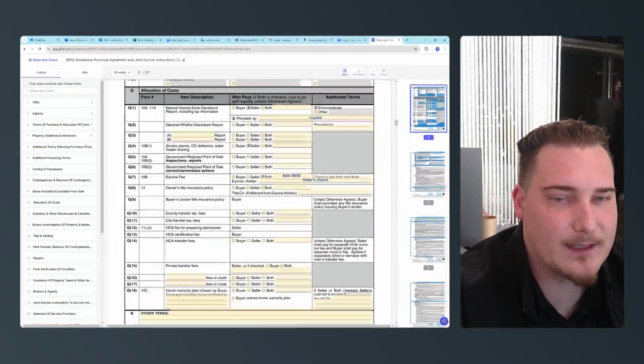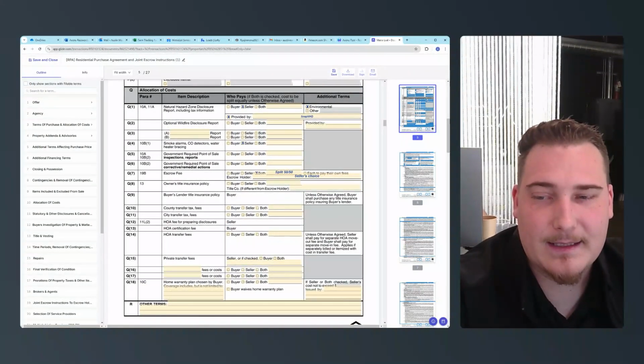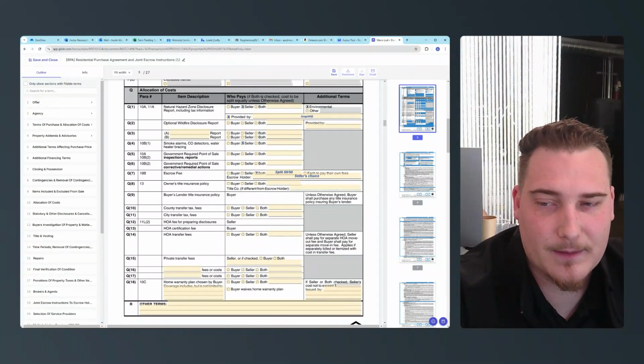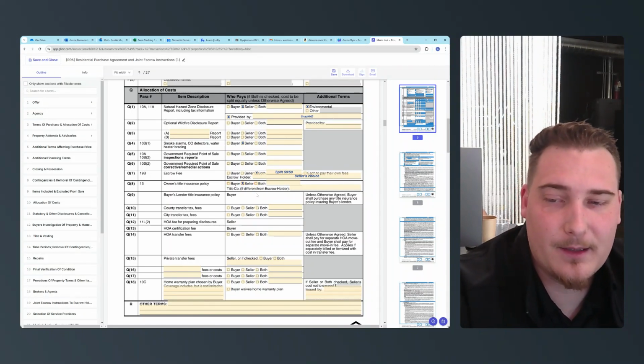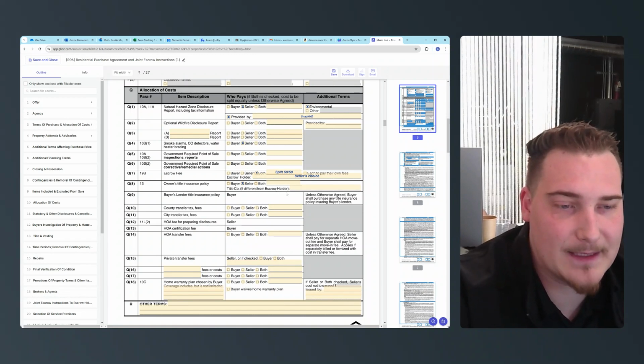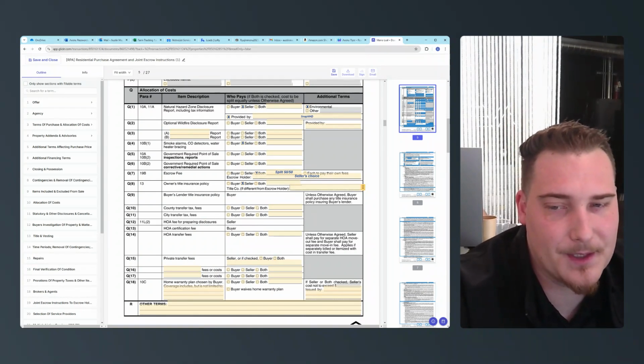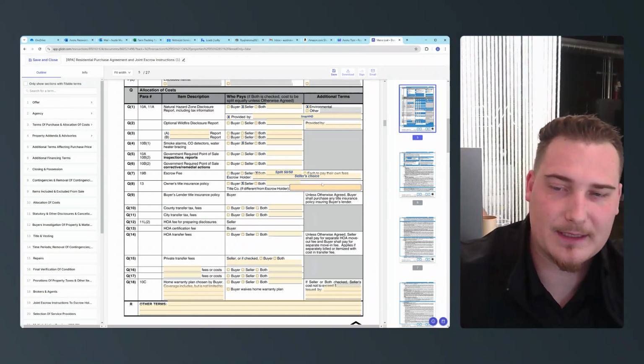If you want to pick the title company, get more listings and you'll be able to pick who you want to use. But to make your offer strong and avoid those tedious counters, put seller's choice. For owner's title insurance, you can put the seller. Now, if you want to make your offer a little bit stronger, you can have it split 50-50, but most of the time, you'll just have the seller pay for the owner's title insurance.